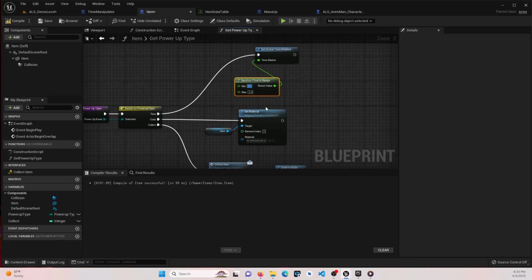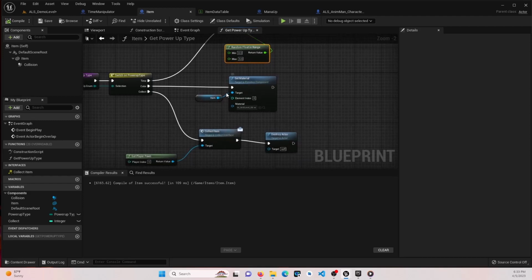Still going to do a 0.1. That's pretty slow. So let's do like a 0.3. So now our time dilation will give us a random value in between these, either really slow or really fast. Our item that is changing colors is still just changing colors on the item, which is fine for now.